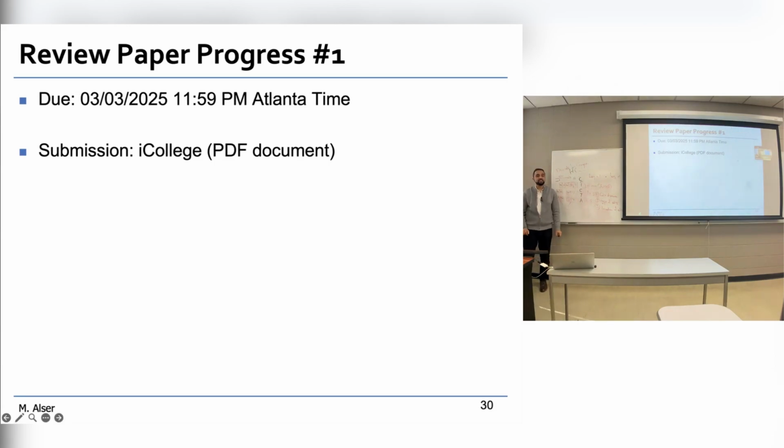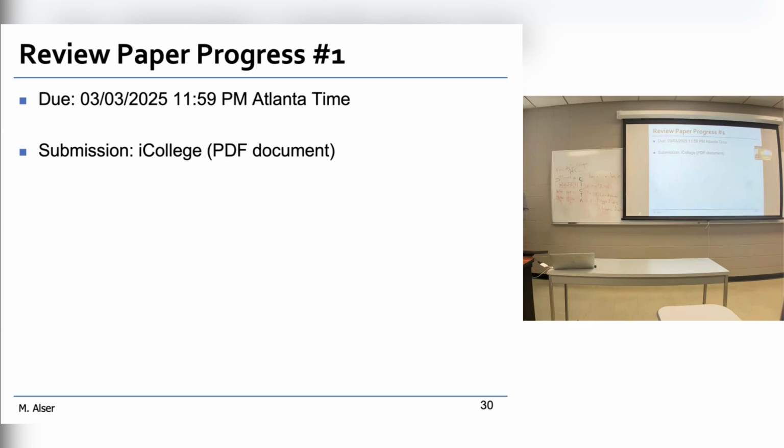As we discussed a week ago, the deadline for the review paper is due today. You probably see the submission link in the table of content. Please submit it. You have until the end of today. The submission is very simple in iCollege. Just produce a PDF document out of your paper, regardless of whether you used Overleaf, Google Doc, or whatever for text editing.